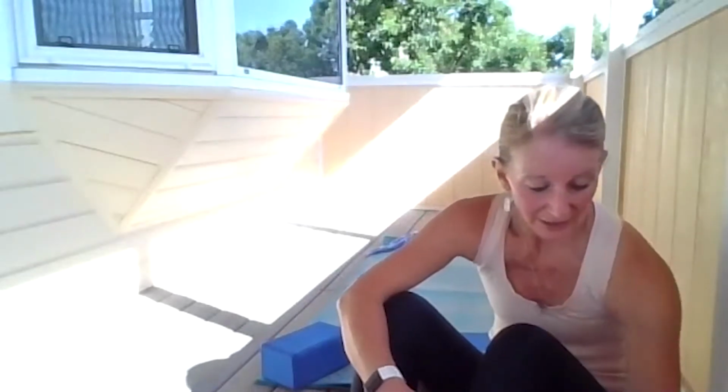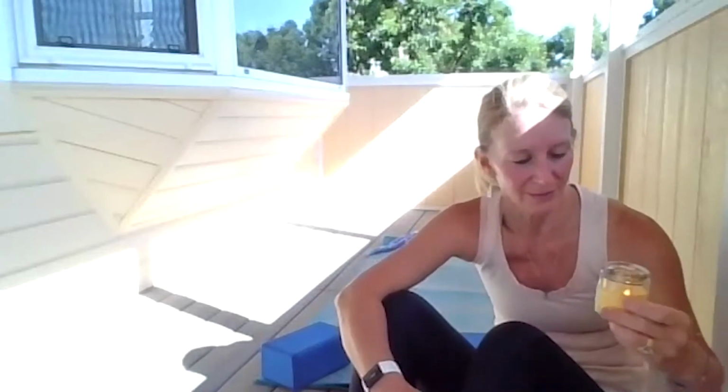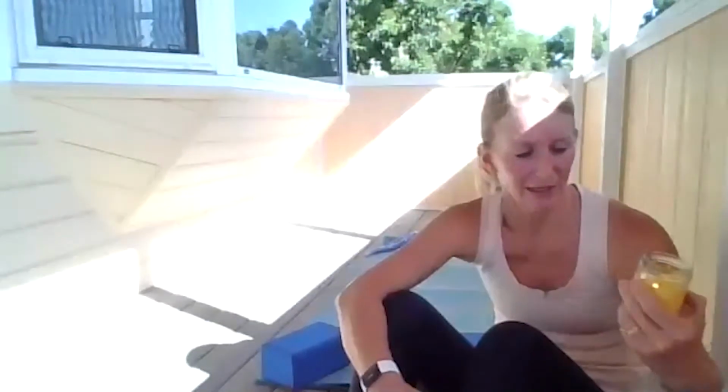It's like pigeon, runner's lunge, stuff like that. Okay, and look at today, I brought a candle out here, so hopefully you can smell. It's this beautiful lemon, so hopefully you can smell it, maybe.